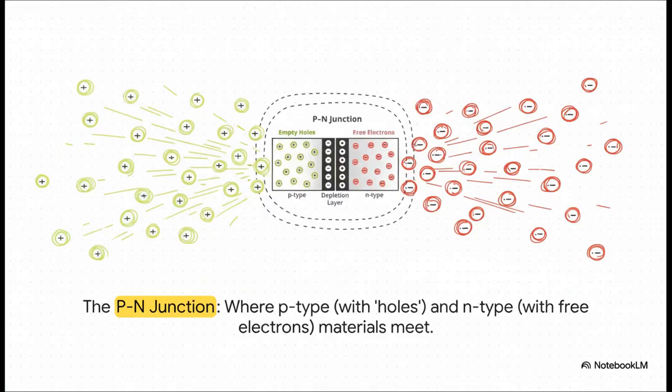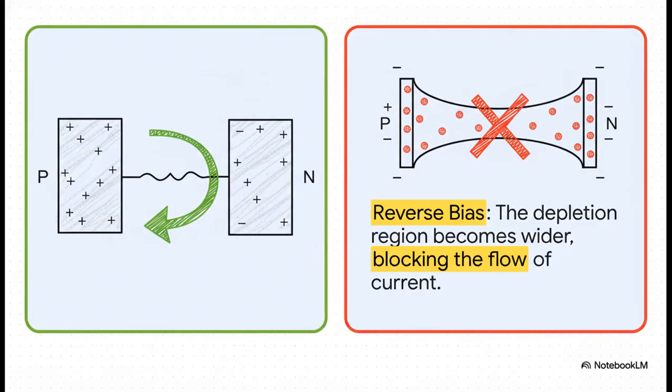So deep down inside, a diode is just two special materials sandwiched together. One side has a bunch of extra electrons that are just itching to move. The other side has a bunch of empty spots, or holes, where those electrons could go. And right where those two materials meet, they create this kind of natural barrier. And here is the incredibly clever trick.